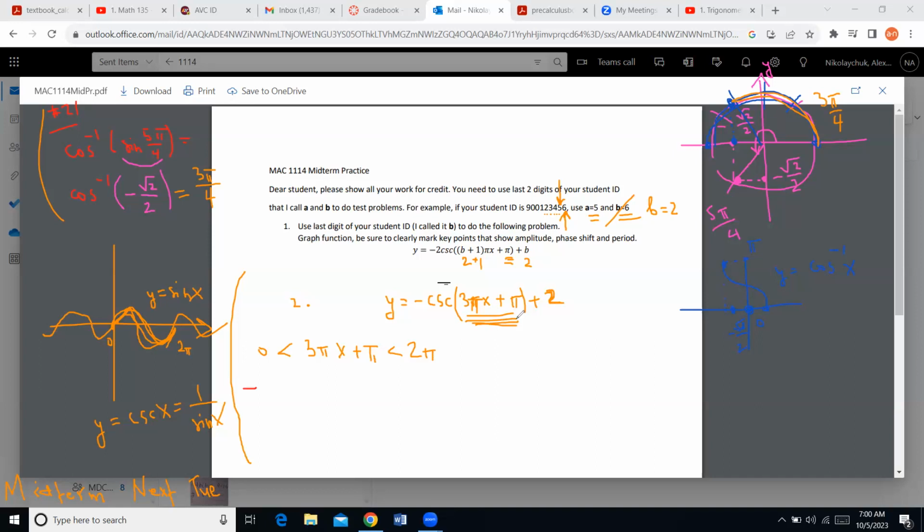Professor, a question. Why did you use 3 instead of 6? Because I see the B is the last number, right? Yeah, because somebody asked me to use 2. Oh, okay. Because I was giving people a choice of which number to use instead of B. So somebody just sent me 2, so I used 2. It doesn't matter. So let's do it.